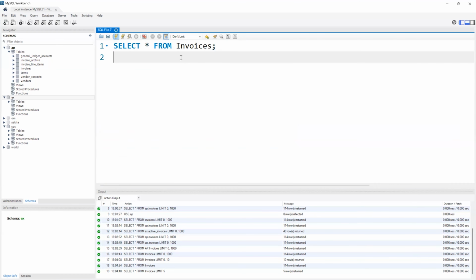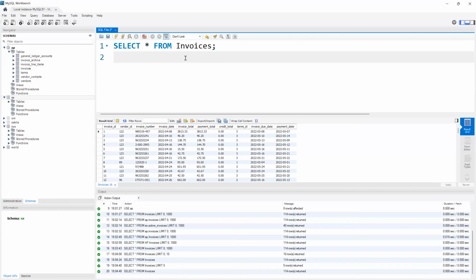Let's see what we can do. So the star selects everything. If you want to pick and choose only certain columns, then you must replace this star. Okay, you cannot have star and then something else, right? Either all or nothing for the star. So once I know the column names or the fields, then you can put them here before the from statement. And if you want to pull more than one column, you will separate each with a comma.